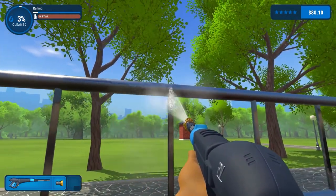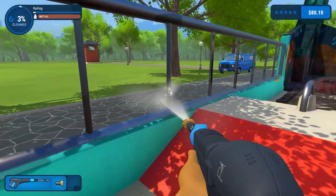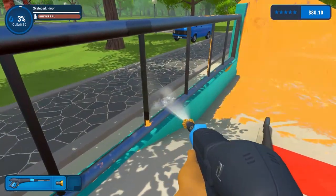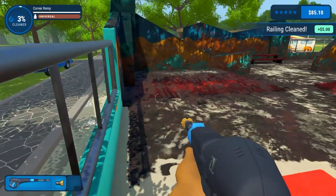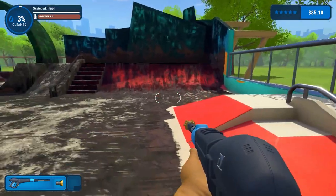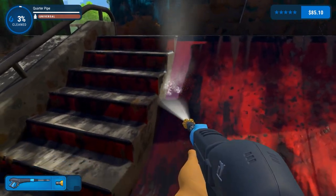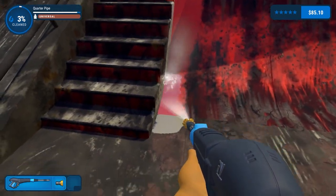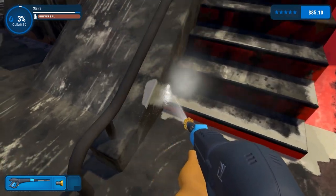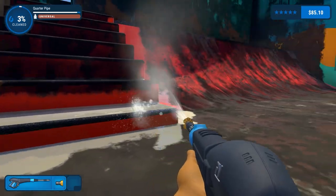It does feel like it's going to take quite a while, which is fair enough. So we're just getting the most of these railings. Got that done. So this wall is all the way up to there by the look of it and on that side, so once again we're going to just keep on attacking things like this quarter pipe and the stairs, and a lot of the wall will just be done as a matter of course really.